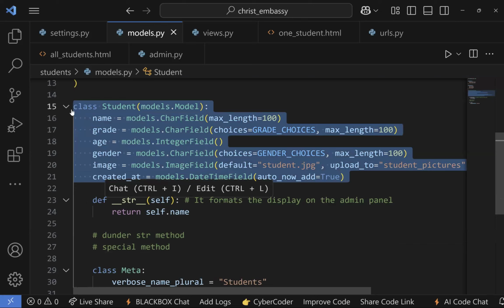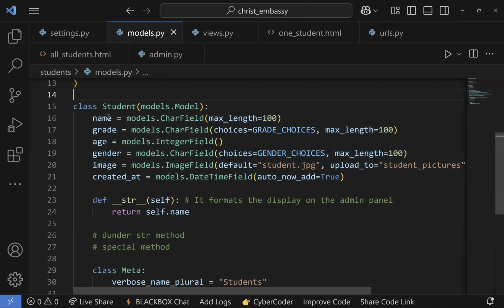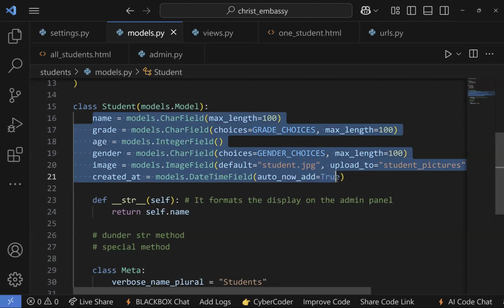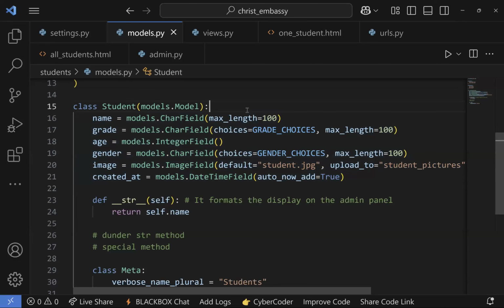So what this means is the product designer in her design should show that to create a student, there will be a form where the person must put name, grade, age, gender, image, created at. Based on what I'm seeing in that design, that is what tells me the things the student must put. So I'm not hard coding my brain or stressing myself coming up with everything. She has given me a design that shows me the things needed. Do we get it? Yes.